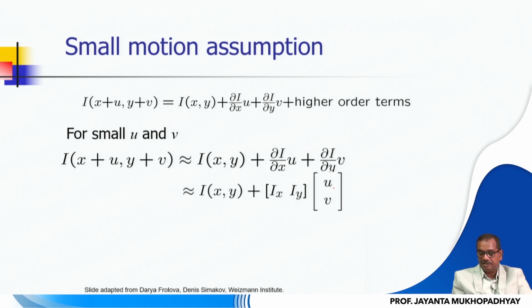Say in the column vector, uv is the direction of displacement. This is my column vector, uv is the direction of displacement, and then the derivatives or gradients along x and y. Now, I have put it as a row vector, which means if I write it in this way, Ix, Iy is also my derivative vector. So, I will perform the transpose to get this row vector. And these are the notations. Just to note that Ix is actually the derivative of I with respect to x.